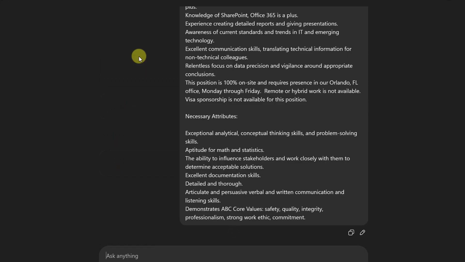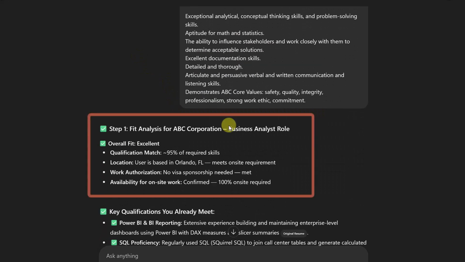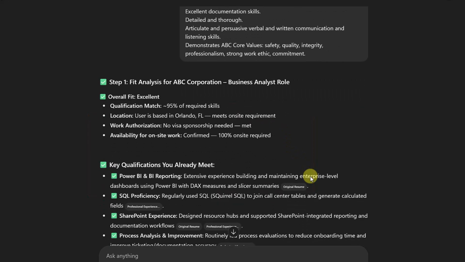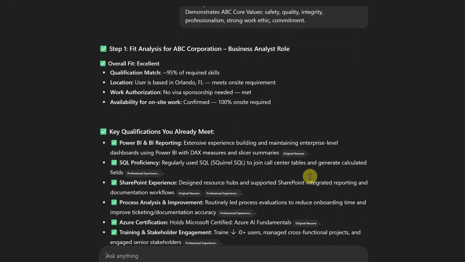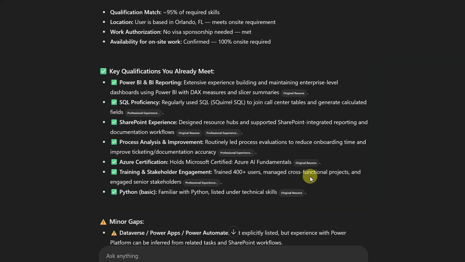I've pasted in the full job description, and I'm going to scroll down to see step 1, the fit analysis. How do I stand as far as the job description is concerned? Overall, I'm an excellent fit. I meet about 95% of required skills. Then it details my key qualifications, what makes me strong for this particular job description.